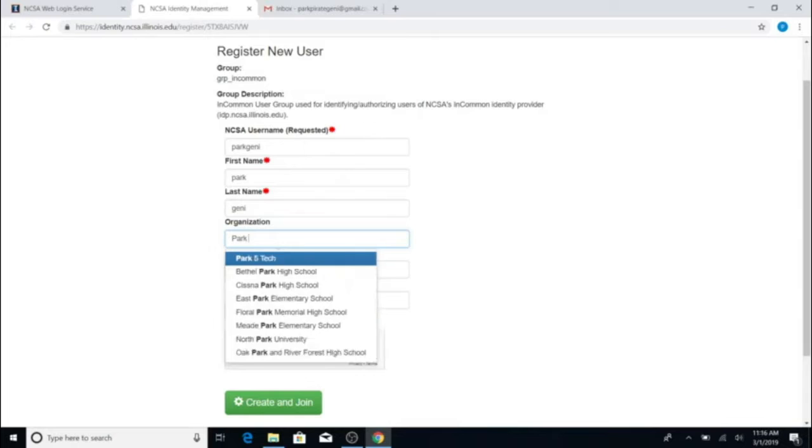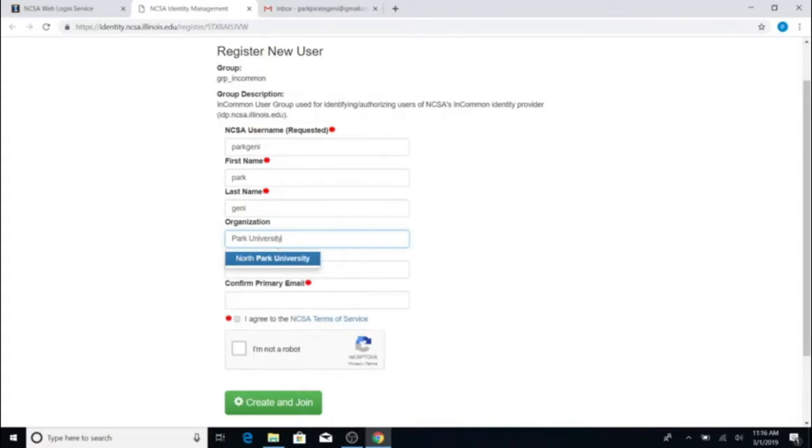Organization, you want to put in Park University. It may provide you with other options that have something on top of Park University, but you don't want any of those. Go ahead and just click away from it if it suggests other options. You just want Park University. Put in your primary email and confirm it.